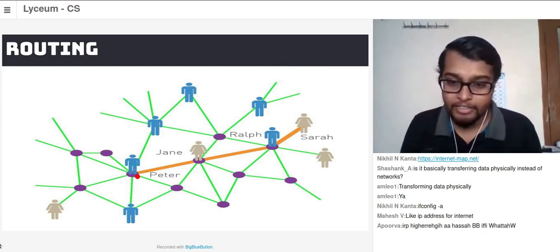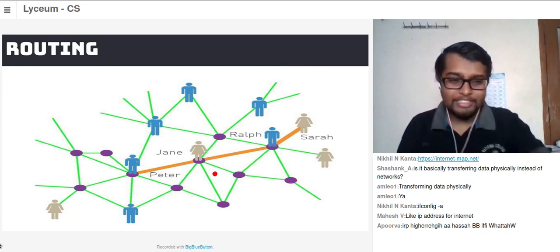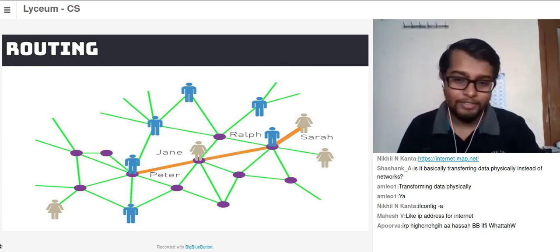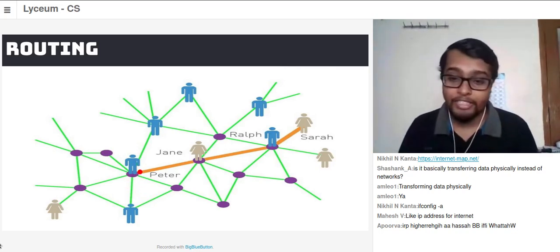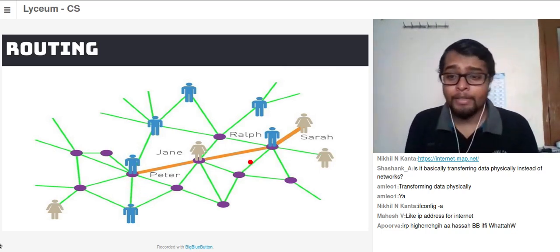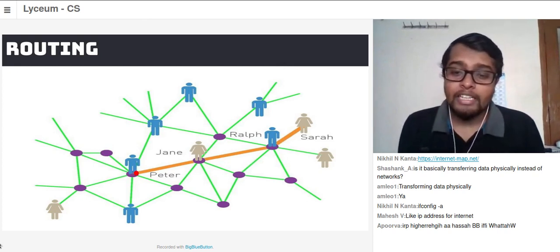So you can connect different cities. Say in this example you have Peter and Ralph. You can just use our names instead. Say Harivatsa and Shashank are connected. They are at two different localities, and they want to send messages to each other.